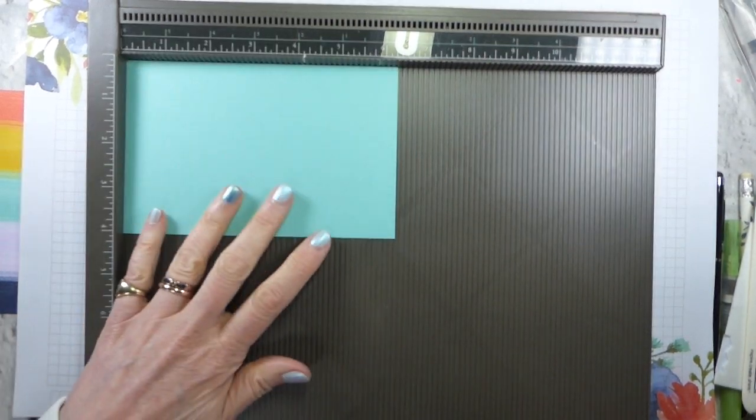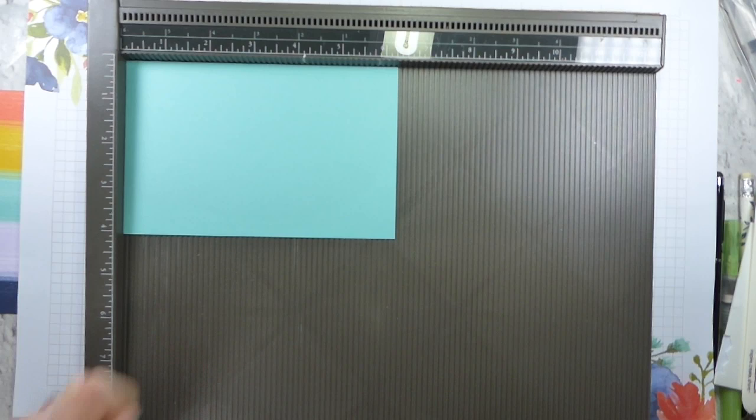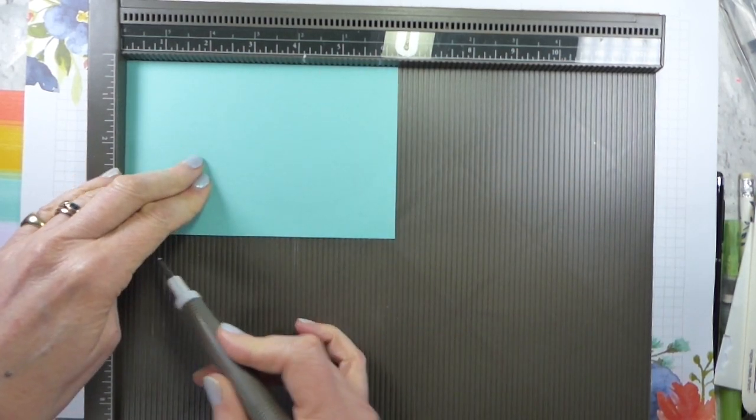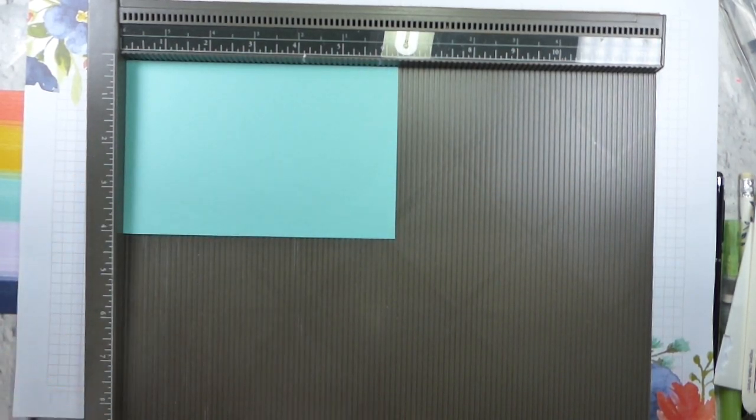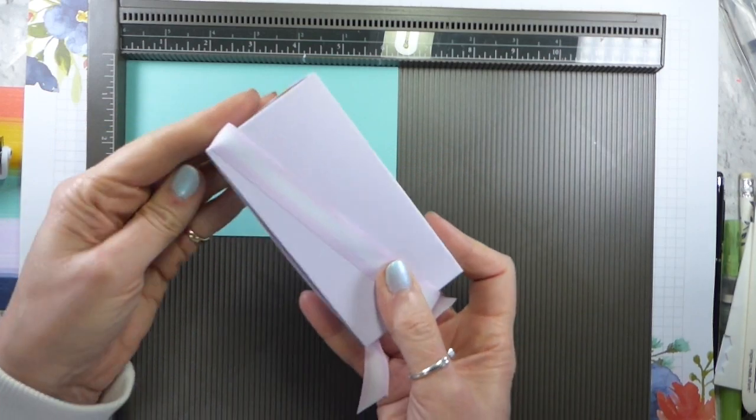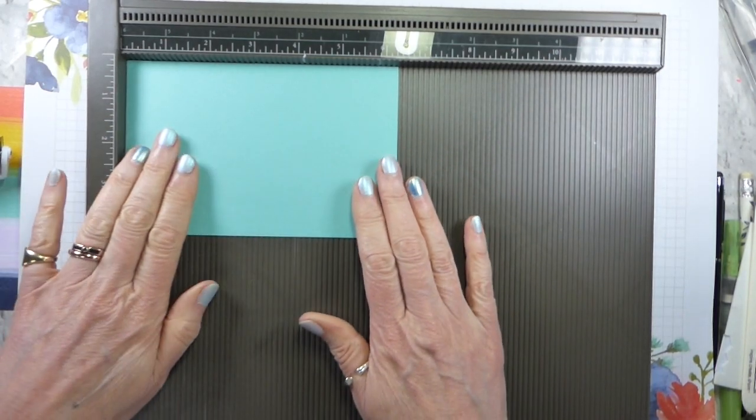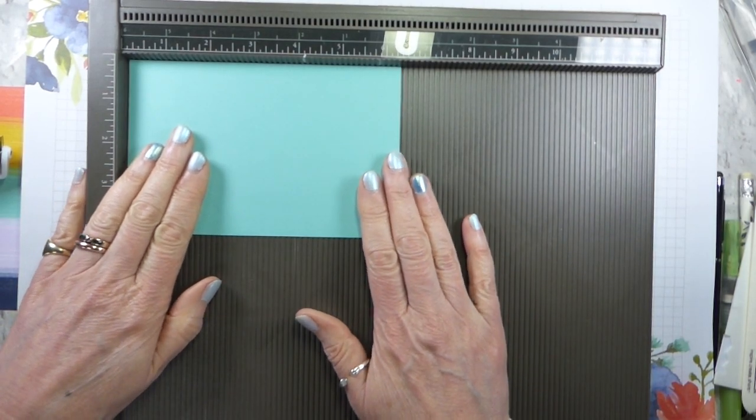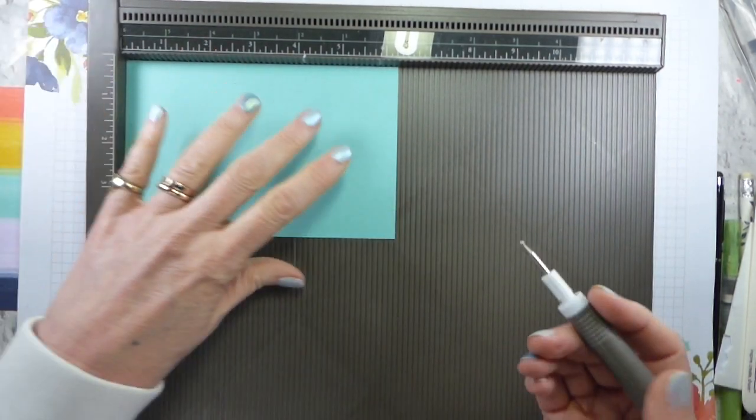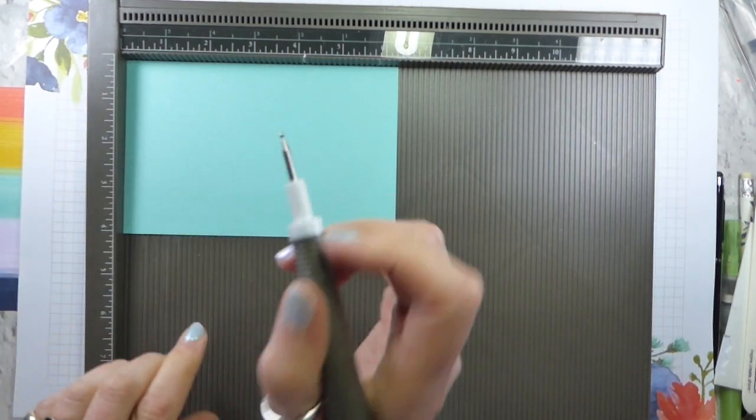And yes, so, to get the box to fit perfectly together, let me just grab my scoreboard. I always, this is always what I do, I cut my base, and then I trim off the short edge and the long edge, one-sixteenth of an inch. And that then gives you a really nice, snug fit. Can you see that that's a really nice, snug fit? And it means you don't have to do any of this, sort of, you know, pull it out a bit. It's just there.